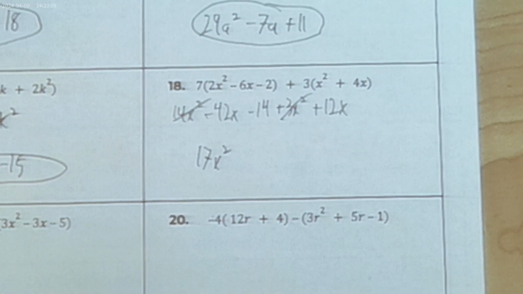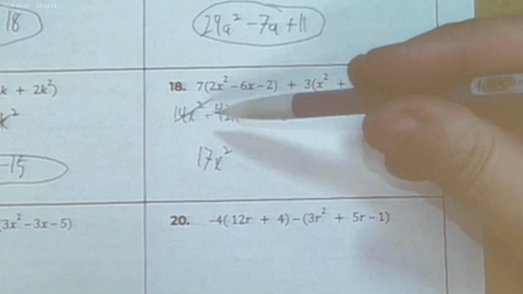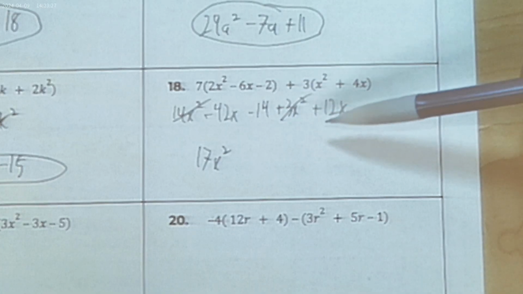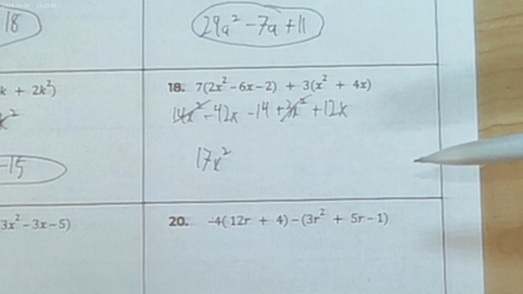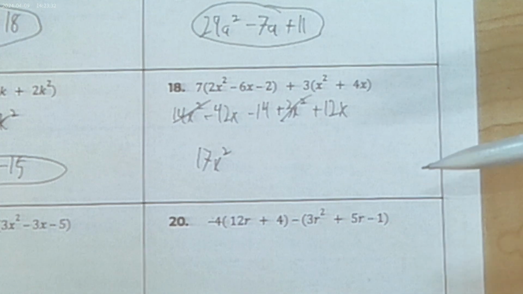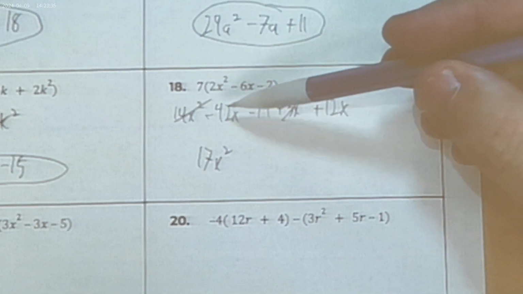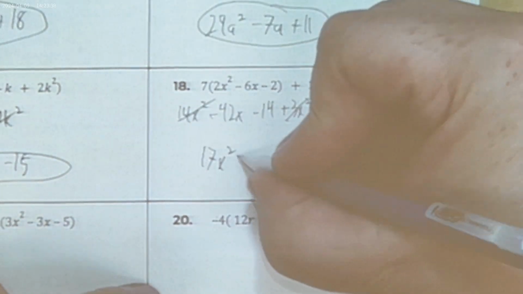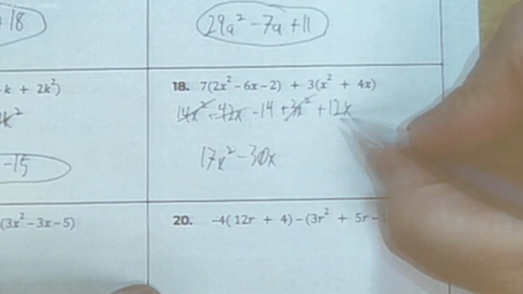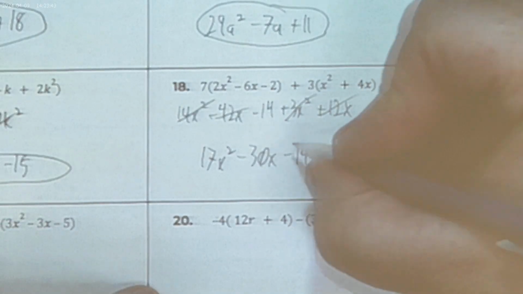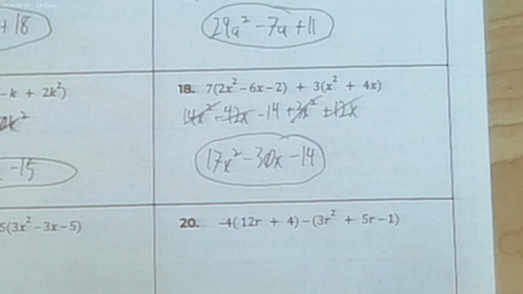And the order that I'm starting, and it's no coincidence that I'm starting with the x squareds and working my way down, is because that's how you write standard form. It's not just good habit, it's not just preference, it's the best way to keep your thoughts organized. Once you have it in this form, then all you have to do is combine the terms, and combining the terms in the right order is a real time saver. So let's see, moving on. I've got negative 42 plus 12. That's going to be minus 30x. And then minus 14. Alrighty, there we go.